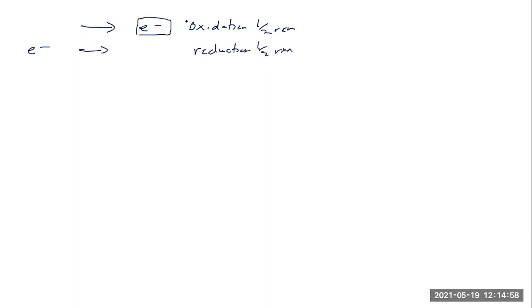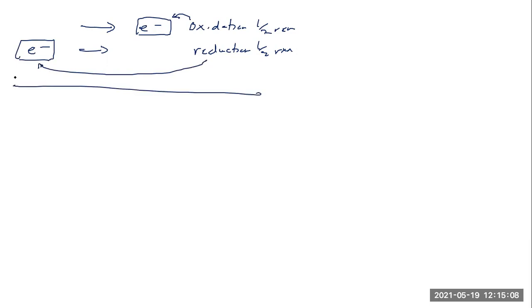When we balance basic redox reactions, there's always an oxidation half reaction, and there's always a reduction half reaction. The way we know that is by the position of the electrons. In an oxidation half reaction, they're on the product side. In a reduction half reaction, they're on the reactant side. And when we want to add those together, we always want to make sure that they are the same number, because there's a conservative transfer of electrons. Whatever is getting oxidized, however many electrons it loses, is the exact same amount of electrons that the other species accepts on the reduction side of the reaction.